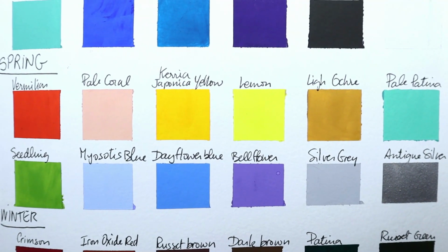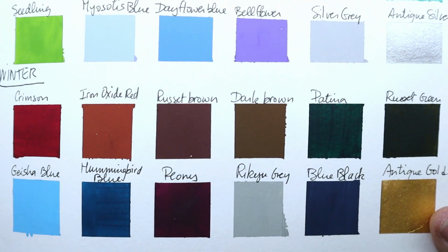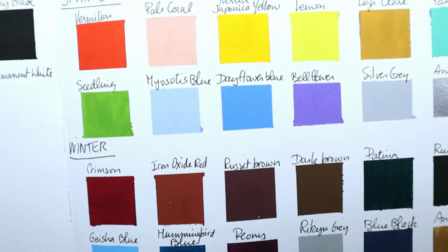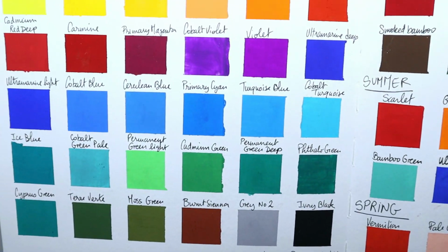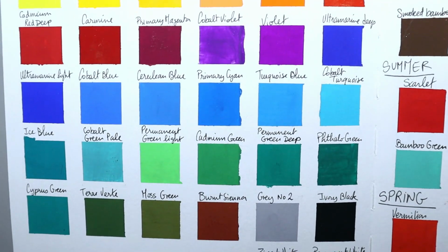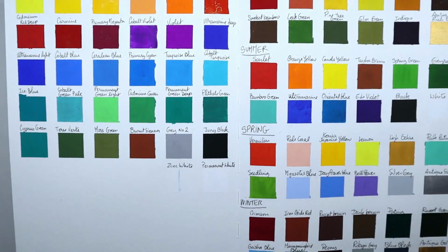So I did a few paintings with those just for fun. I knew what to expect already because I've used Holbein gouache before. It's a very creamy gouache, most of the time nice and opaque. It's very good quality and very enjoyable. It's easy to spread on the paper. You don't have to add much water. It's a pleasure to use.